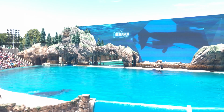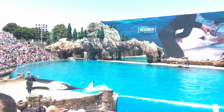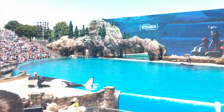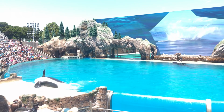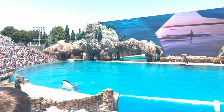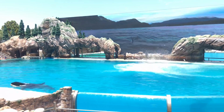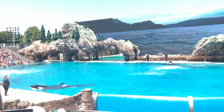Other research has been done here at SeaWorld on the mother whale's milk composition. This research will help create an effective model to understand how toxins in the ocean impact wild killer whales and their milk supply. What we learn from the whales in our care every day is actively helping whales in the wild survive. And just by being here today, you've supported our rescue, research, and conservation efforts all around the world. If we work together, like the killer whale, we can protect the future of the Ursinus orca and this beautiful planet that we all share.